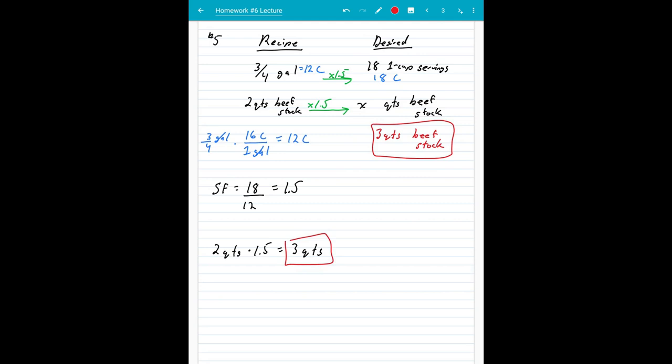So that's an example of having to convert something before we actually multiply everything out. So keep in mind, whenever you're doing these conversions, you have to make sure the units are correct. You don't want to multiply the wrong units of measurement, and that'll affect your whole entire recipe. You'll be wondering, why do I only have to use 1 cup of sugar on this huge recipe of a cake that I'm making or something? It'll look a little funny.